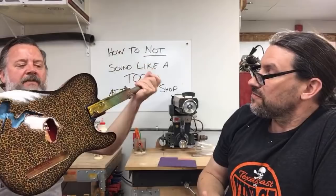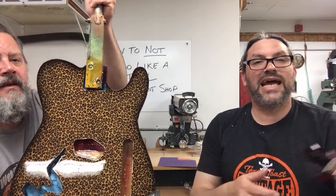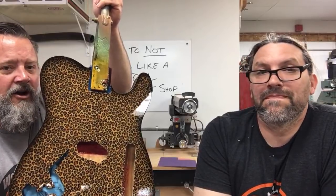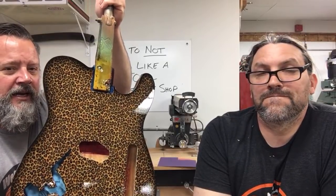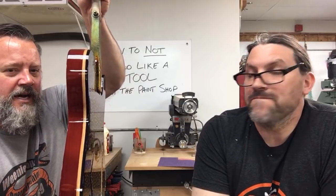So this is the first time we've ever done anything like this, because we bound this, and then Matt decided that he wanted it to be a fabric top. And we could have gone back and rebound it to get that hard line of the binding on the top, but we decided to forego that and try this. So it kind of matches, in that it's got this hard line of the bottom edge of the binding.